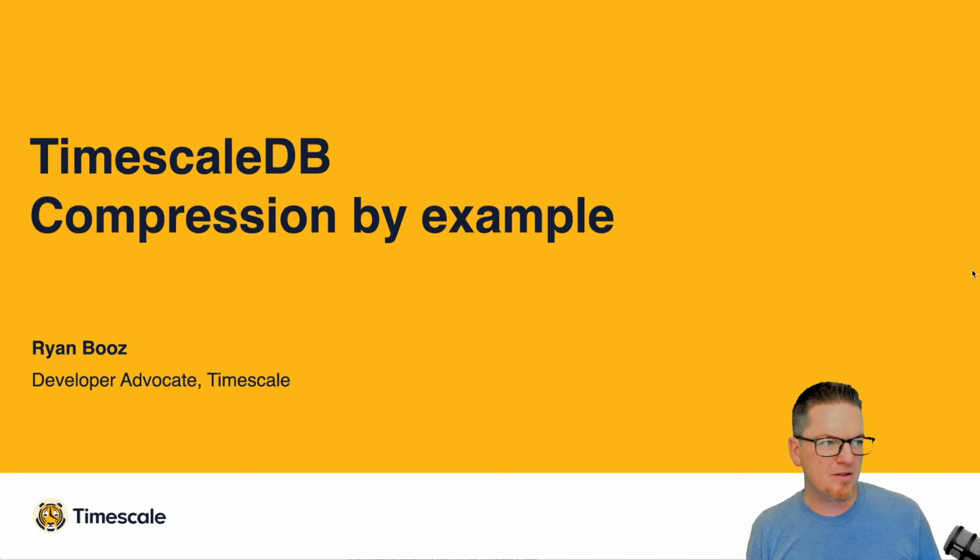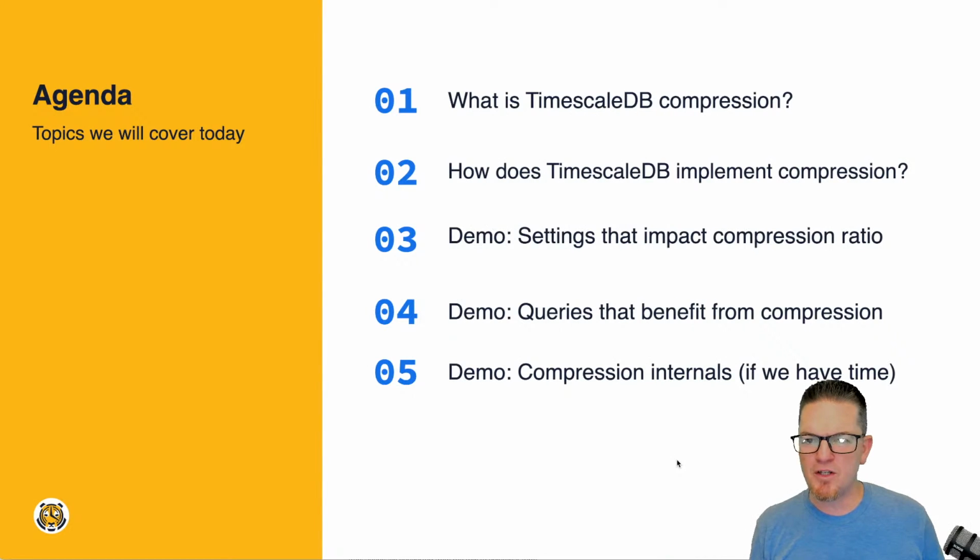So let's talk about Timescale and compression. What we're going to do today, the goal is an hour. I'll do my best to keep this to an hour. We're going to talk about what compression is and how it works in Timescale. How does Timescale implement the compression? And then I'm going to try and give a demo on a couple of things.